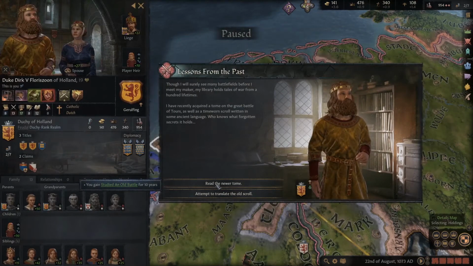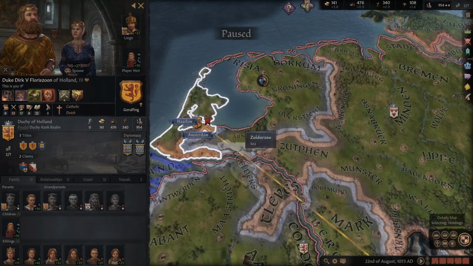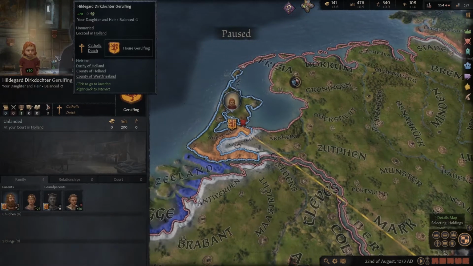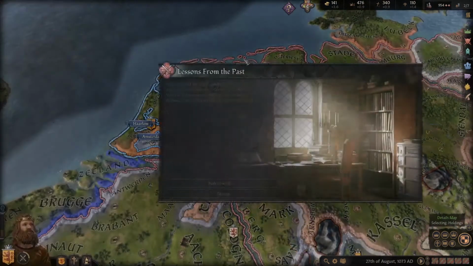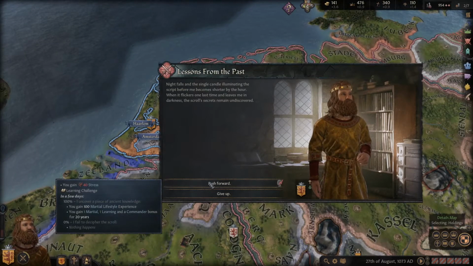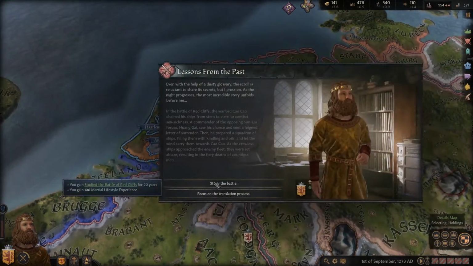Lessons from the past. Again, studied an old battle. Marshal for 10 years. Or, let's see. And this one is, let's see. Okay. Darn it. I'm going to have to take stress if I want to keep going with this. But we're going to get it 100%. And, studied the Battle of Red Cliffs.